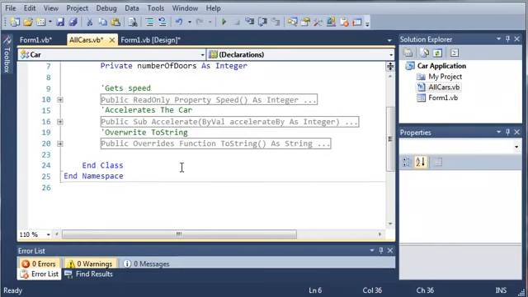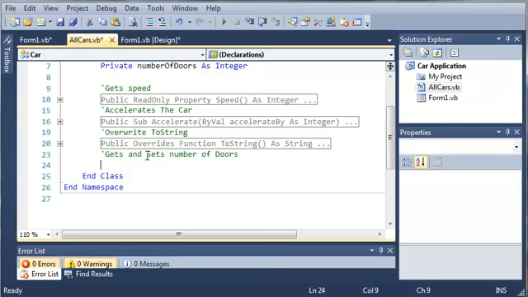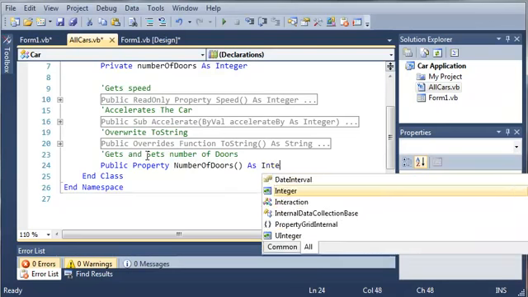Now that we have our number of doors value there, let's add a comment that tells us what we're going to be doing: number of doors property, gets and sets number of doors. Now we're going to declare our property. So public property, and we'll just call it number of doors as integer.